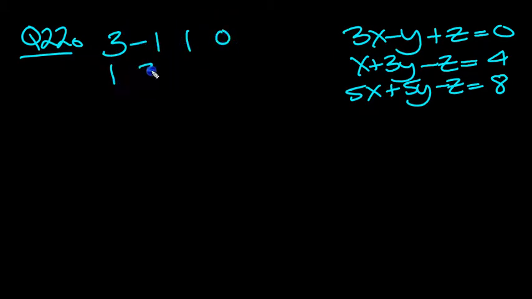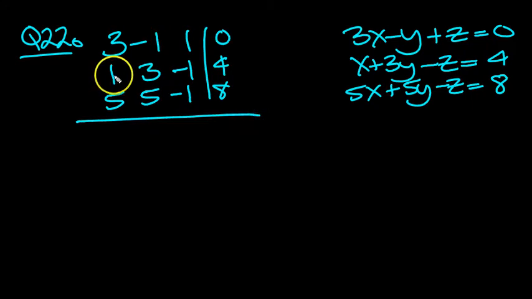0, 1, 3, -1, 4, 5, 5, -1, and 8. There we go. So what have we got then? Let's do, there's our first row, and then we've got row 2, three lots of row 2.